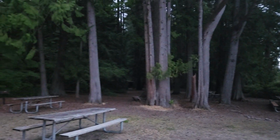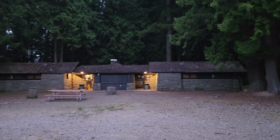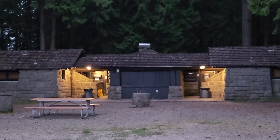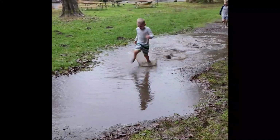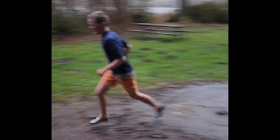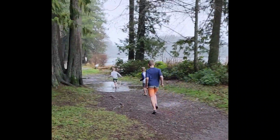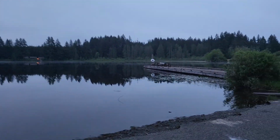Got a squirrel out there. As I turn back this way, at this restroom, actually during the summer, they open up right there in the middle, and they have ice cream. I think there's hot dogs and other food. This was on another day, obviously, when it had been raining, just past that shelter. The swim area is right back there where they're running. And then here's the dock. Lots of times people will be out swimming there.